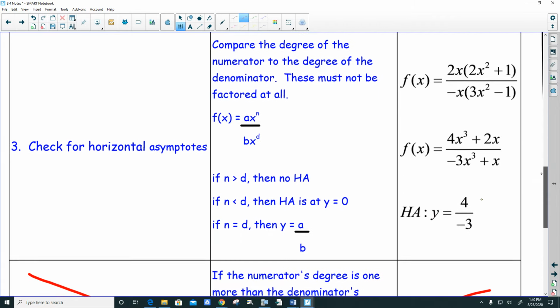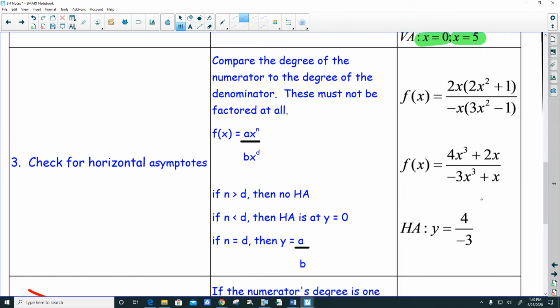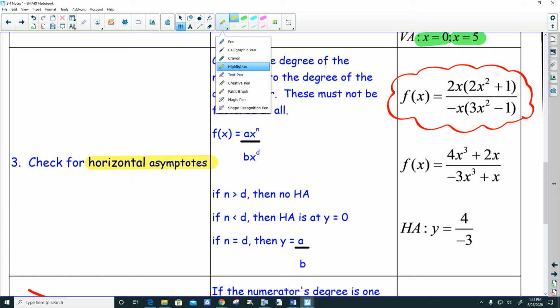All right, and then the other thing I want to mention here, and we'll just look at a few problems from start to finish. There could be a scenario where you are given the problem and maybe it's already factored, or partially factored. Now that's great from the standpoint of holes and vertical asymptotes and your x-intercepts, but where you have to be careful is when you're asked to identify the horizontal asymptotes. These are the ones that you actually want the problem to be in standard form, not in factored form.